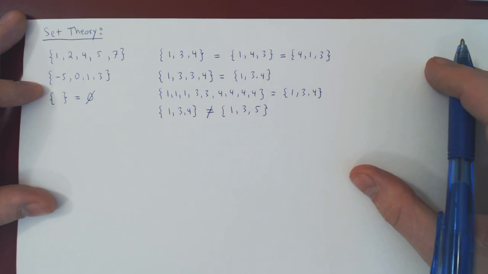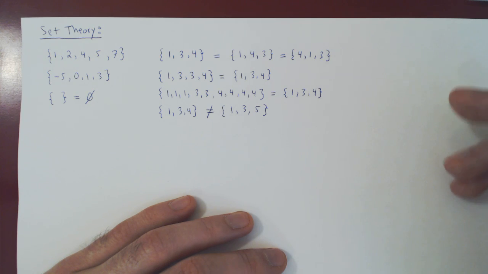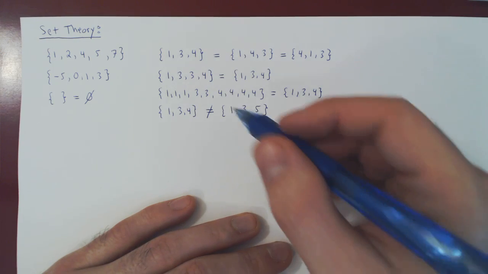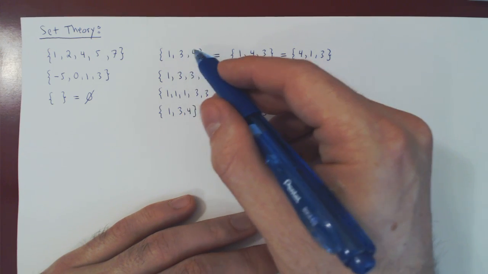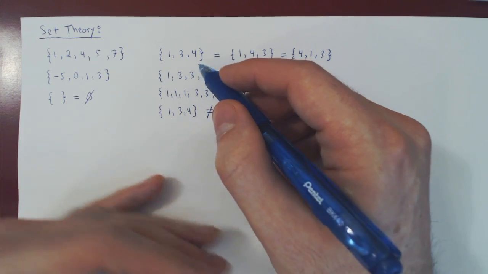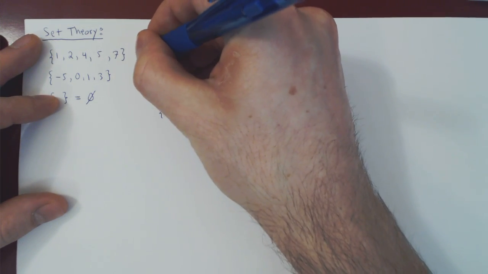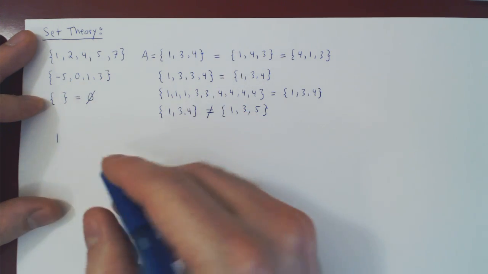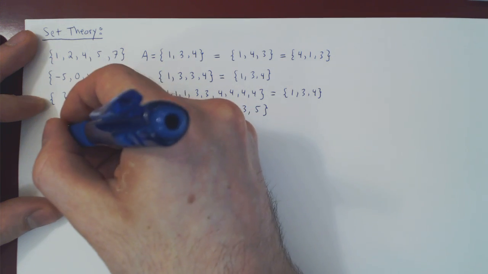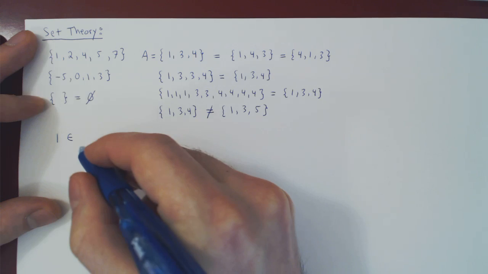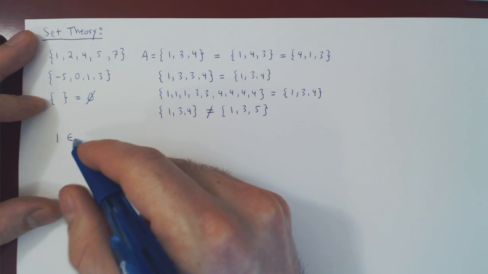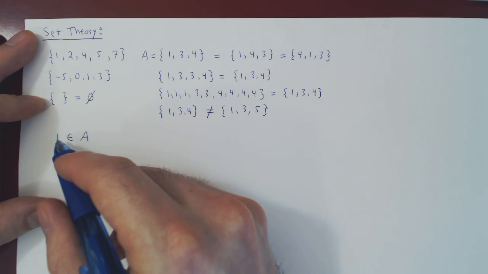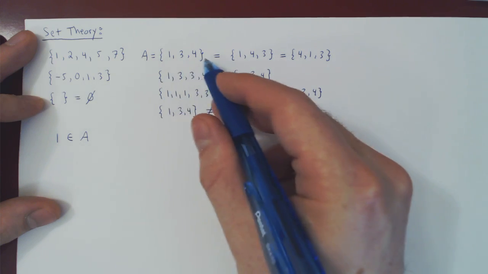One other piece of notation is the notation of containment. How do we say, in a very concise fashion, if an element is a member of the set? So here, 1 is a member of this set, 3 is a member of this set, 4 is a member of this set. Suppose we call this set A. Then we could say 1 is a member of A, but we don't want to write this out, so we use the symbol epsilon. This is a Greek letter E, which stands for containment. So 1 is contained in, is a member of the set A. So 1 belongs to A, as 1 is an element of A.